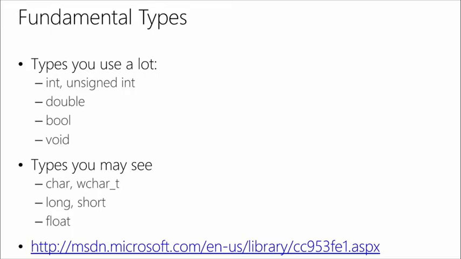So you saw a lot of types just then. There are an awful lot of types in C++, and it incorporates all of the types from C before it. The ones you're going to use: int for representing an integer up to 2 billion, which means probably any number you can think of that you'll want to use as a number will fit. Unsigned int if you really want to make sure everyone reading your program knows this could never have a negative number. Double, bool, and there's a non-type called void that you may see used in the sort of places where we're putting type names right now — it means nothing, it means doesn't have a type. You'll see it more often in older programs, but there are a few places in modern C++ code as well.